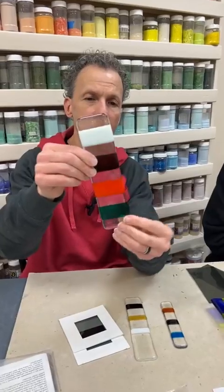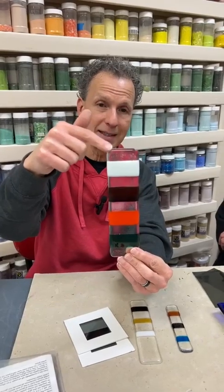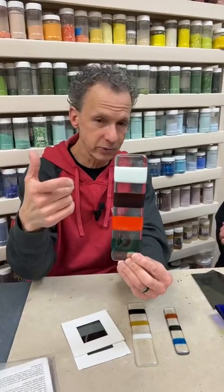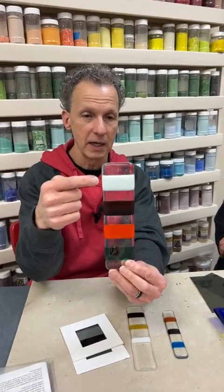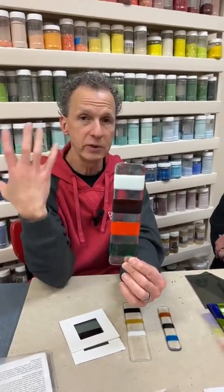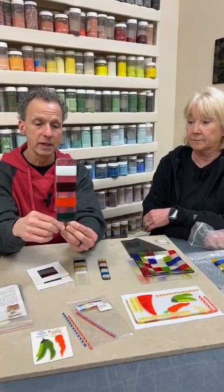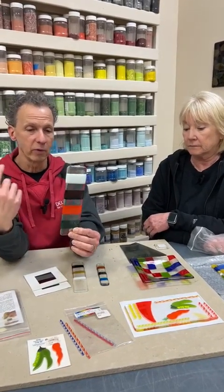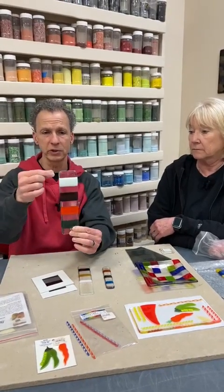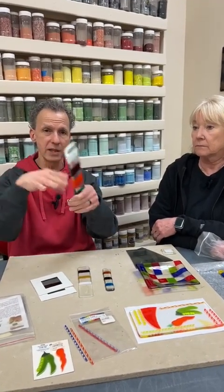This is one way of making a test bar. In this situation, I grabbed 90 COE clear, and then I grabbed some glass that, let's pretend, I don't know the COE of. Maybe it's some stained glass or something. Then fuse them in between. All the clear in this situation is 90. As Val was saying, you do need a control. You have to at least know what the COE of that one is. For the non-fusers out there, or even fusers, the glass wants to be a quarter inch, so I put two layers of clear and two layers of white. I think you get the idea. I just butt them up against each other and then fuse them.